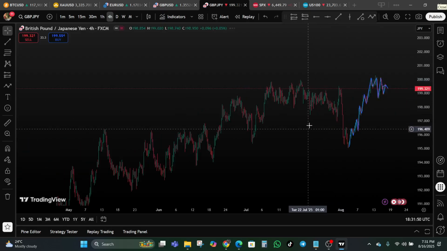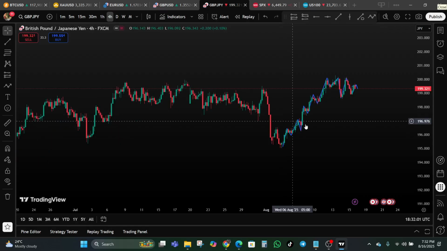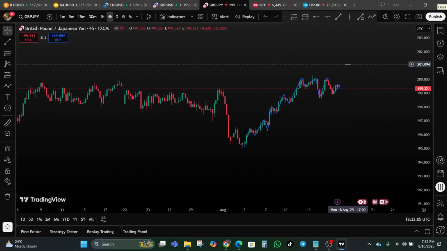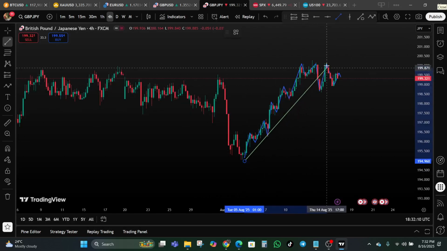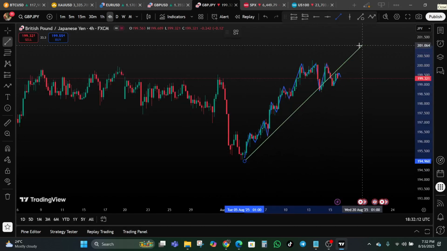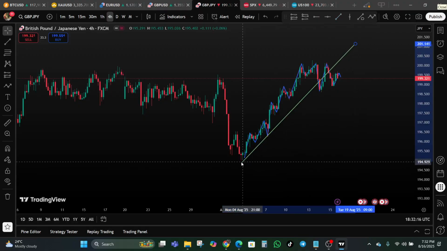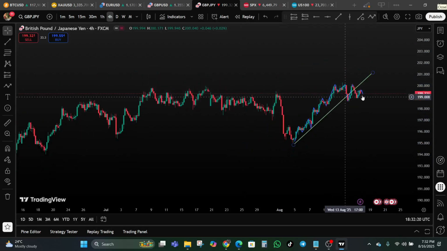Okay, now how do you actually apply this strategy? First of all, you have to identify the overall trend in the market and the prevailing market structure. Are we in a bullish market or a bearish market? Right now, we are in a bullish market, although it seems like this bullish structure has been breached already, but price is still kind of consolidating around the zone.